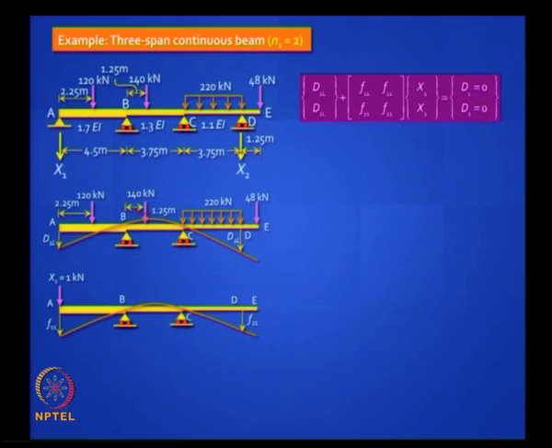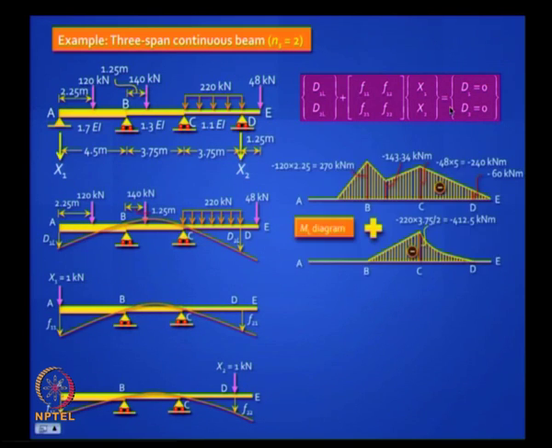So in the first case you apply x1 equal to 1, and incidentally when you do that, this deflection that you get here is F11 and the one that you get here is F21. You can do the same with x2 equal to 1, and you have to now solve and get the equation. In other words, we now need to fill up this matrix, which is a coefficient matrix, and find these values, and then we can find x1 and x2. That is it, straightforward, the concept at least.